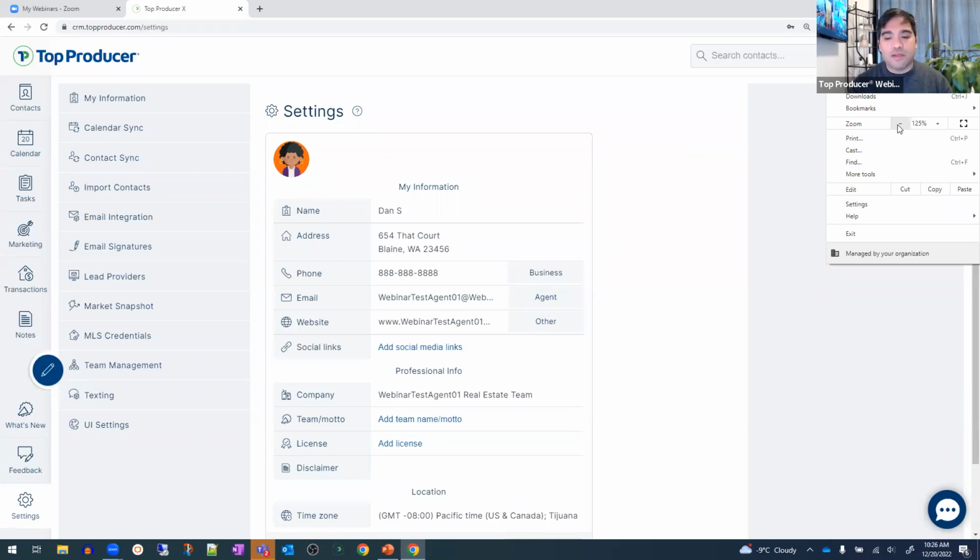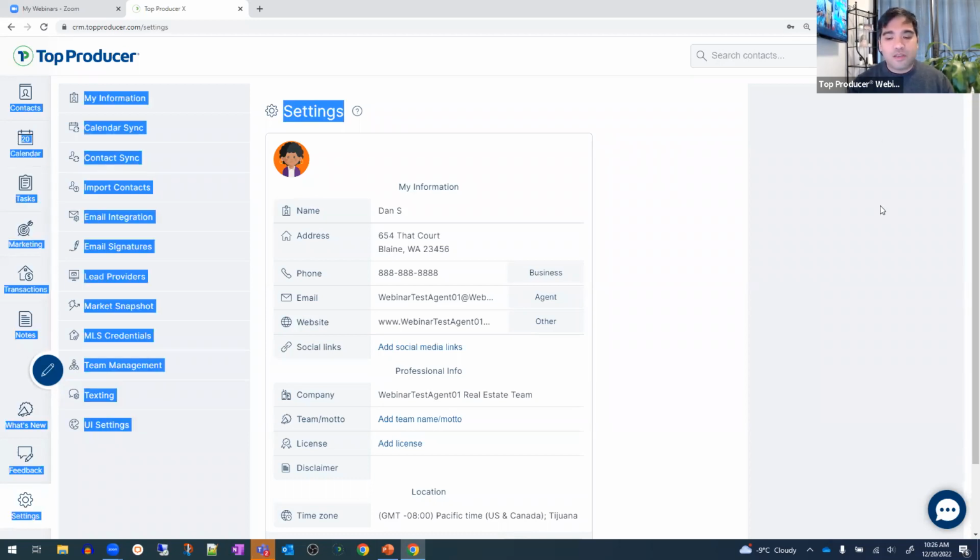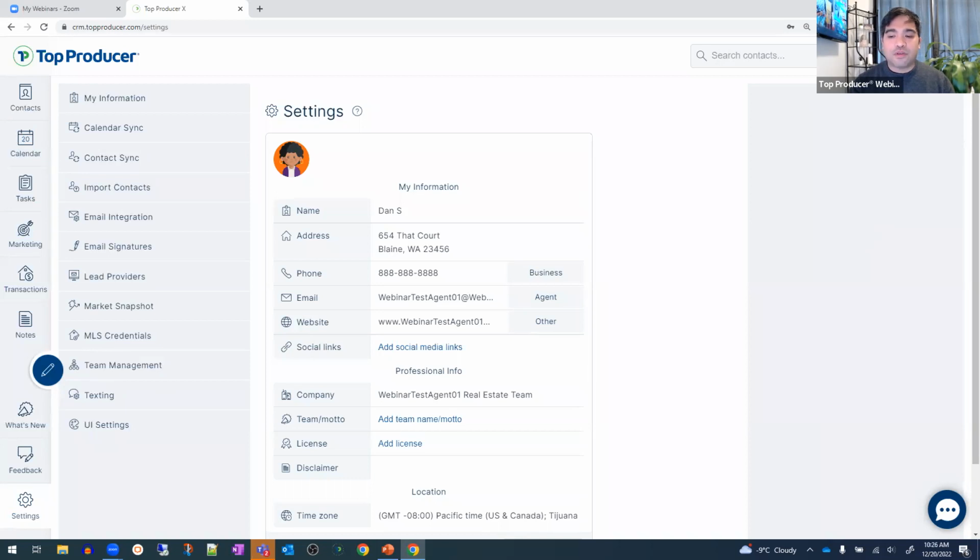On the rare occasion that you really can't see it and you don't have time to play around with your zoom settings, the other way you can get into your settings is if you look on your top right corner, your picture. If you click on that, you'll see the menu, and the first menu item is settings. So there's a couple ways you can get into your settings just in case. Now, these are all the different settings tabs that we're going to go through. We're going to go through a couple here to start with.